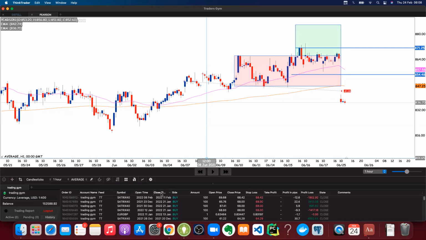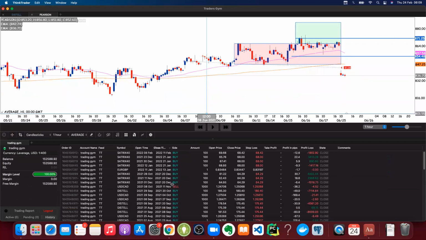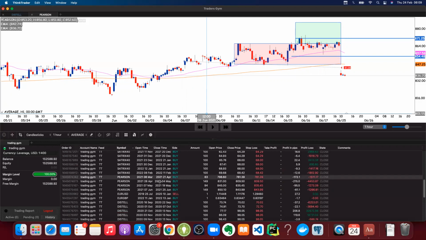Symbol PSN is going to be very far. Okay, I can't find that last loss, because the stop loss was at 829 and we entered at 8. Oh, I can't use these as well. Let's use symbol and look for PSN. There it is. And so that is the last one. This is the one, right? Yeah, there you go.